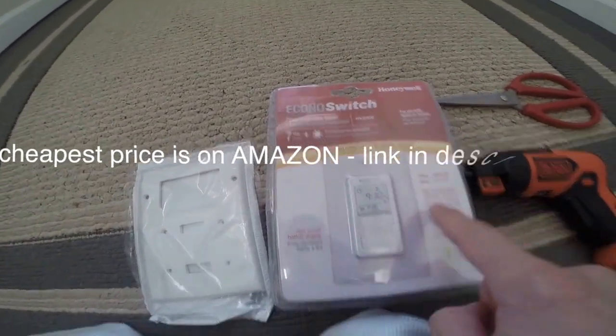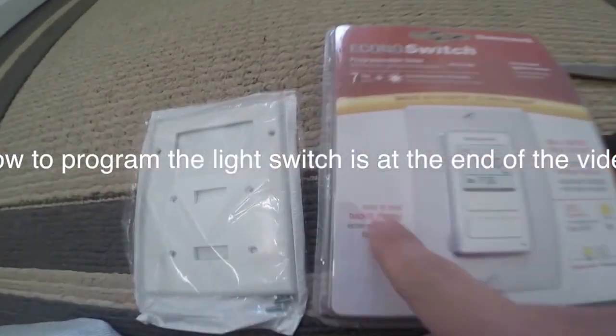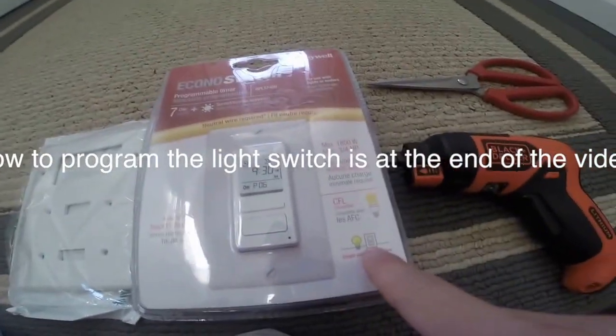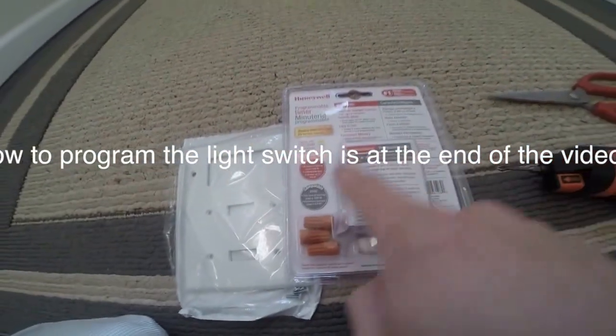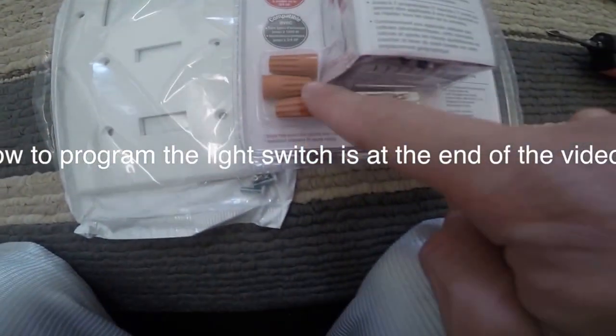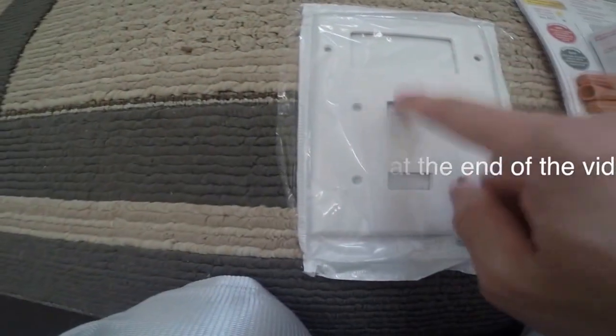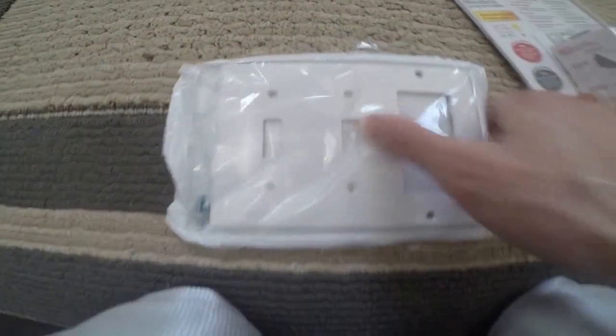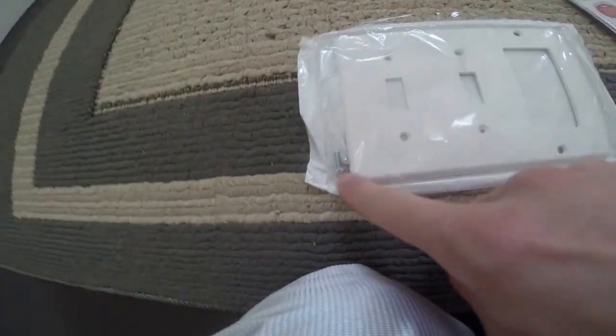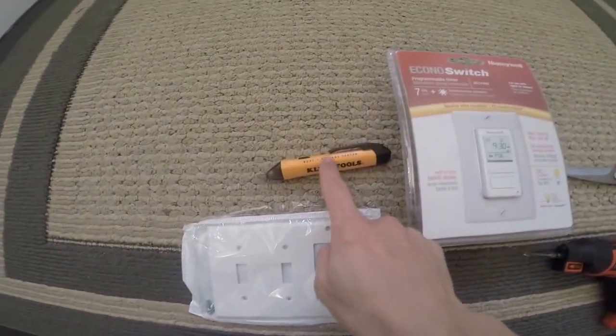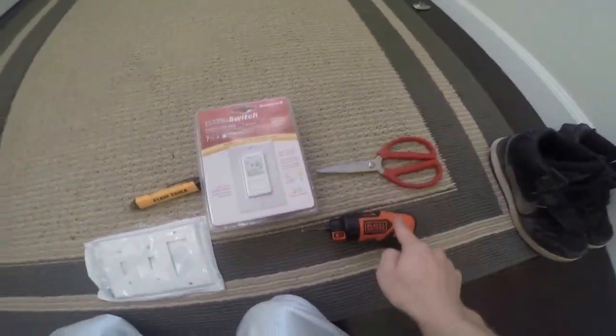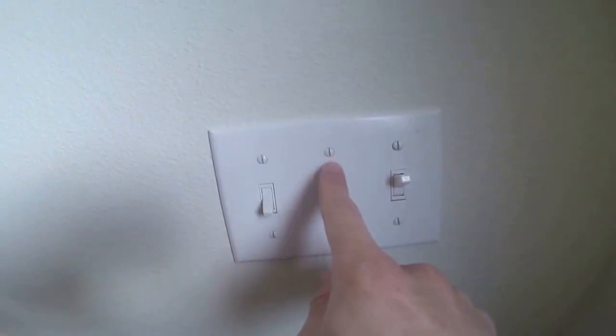In the long run this will save you money having your lights automatically turn on and off, and it also has a solar function where it'll automatically upload the sunset and sunrise of your location. I'll go through the stuff you'll need: a switch, scissors, a light panel, and an electricity sensor.